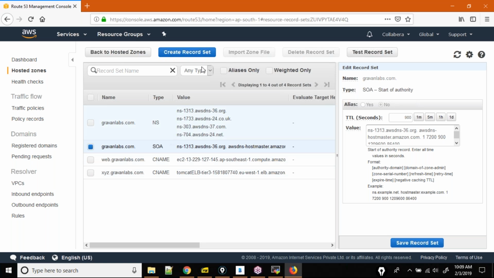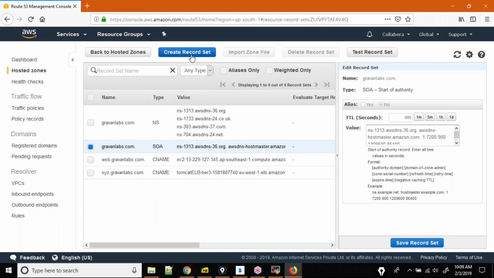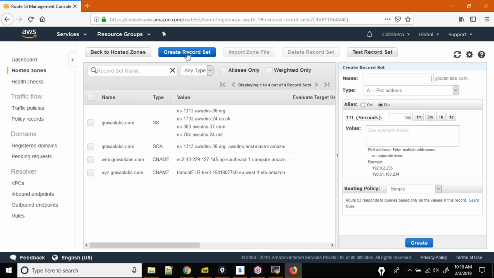How we can do that is simple. Just copy the IP address here. This is the IP address of the server, right? Create a record. In terminology, we call that mapping a record. Just click on the blue Create record button, and on the right side you will see some options. Don't worry.